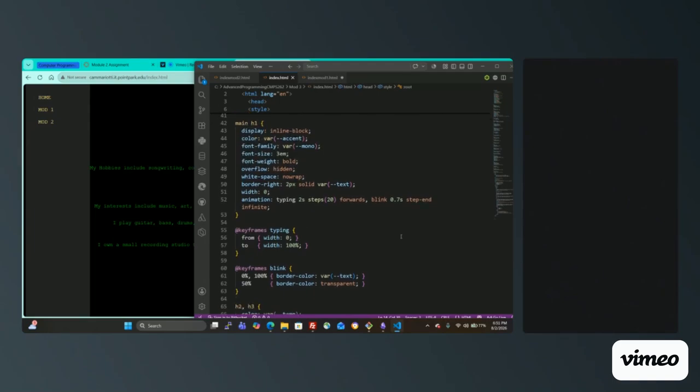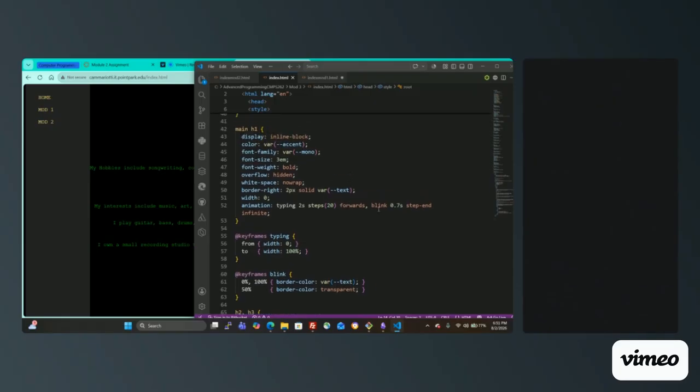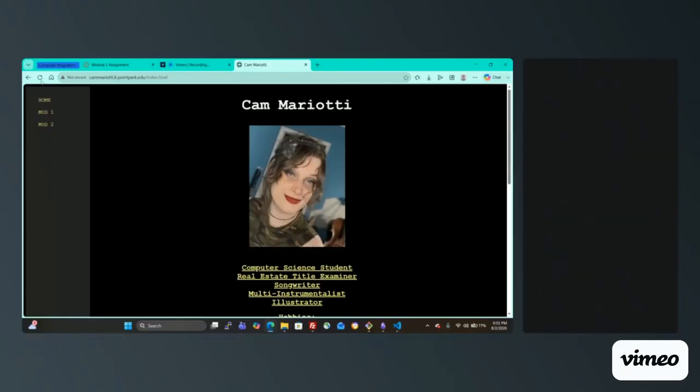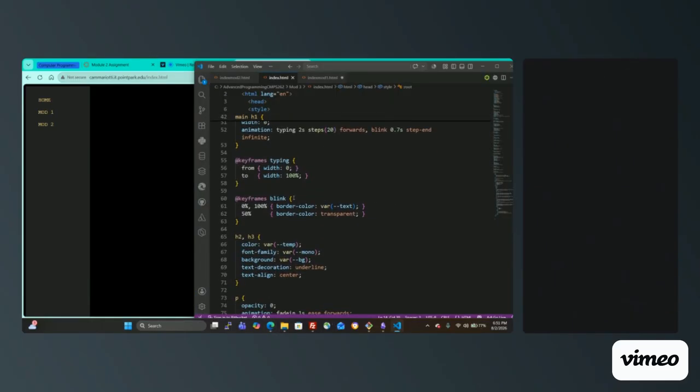And then I also added, and see transparent, I also added the blink here. Basically that's what causes this cursor up on top. So you can see it, it goes all the way over and then it sits and blinks, which is pretty cool. I did get a little bit of help with that one from Claude AI from Anthropic.